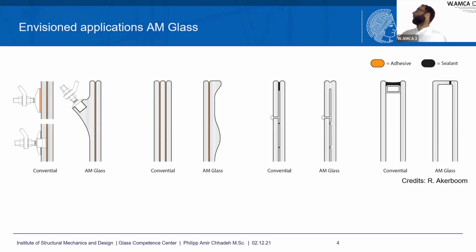Could be comparable to just add glass. So on the left side, you always see the conventional method. On the right side, the AM glass envisioned method is a 3D printed connector to a substructure. Also, this one on the left side, Kerstin just showed a render for it. Other options could be to stiffen glass planes. For example, in conventional glass facades, you have a 3-layer glass laminate, but we could potentially reduce the amount of glass we need by stiffening a glass plate.